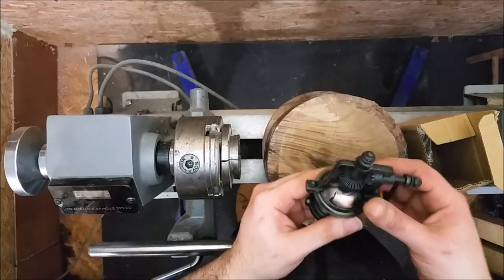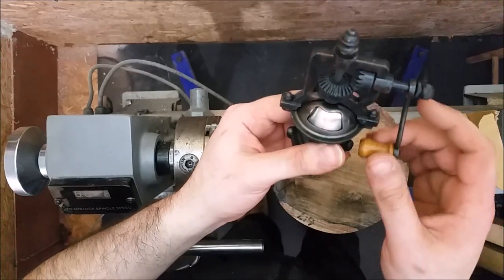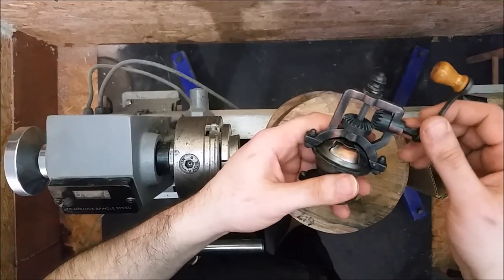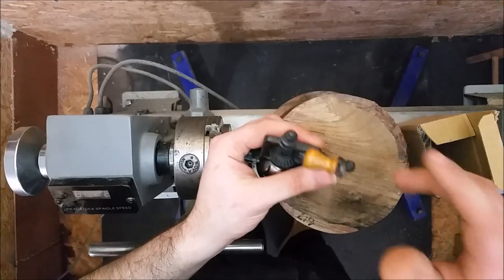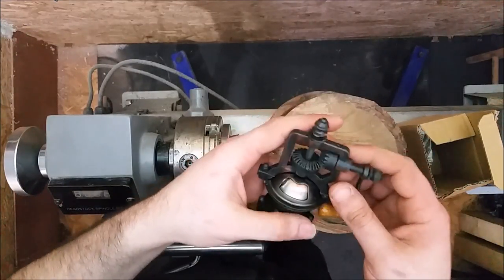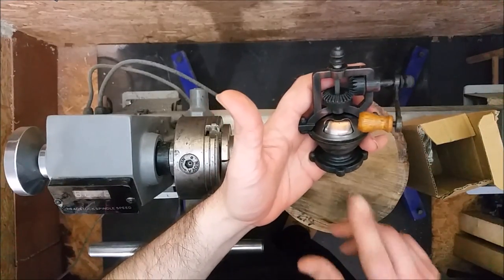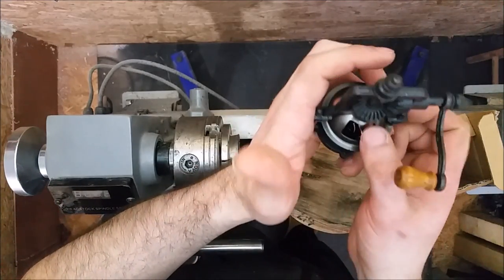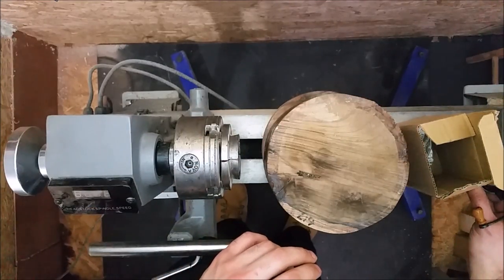Today I'm going to turn this coffee grinder, coffee mill, which was sent by a good friend of mine, Alan Simpson. Thank you, Alan, appreciate it. He also sent me a couple of blanks which I did turn last year. So today I was thinking what I could do, and I think it's time to turn something I haven't done before.